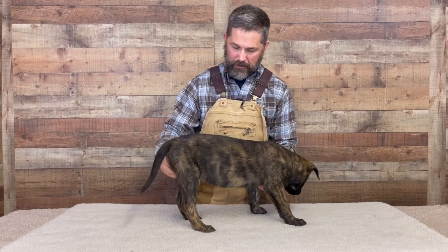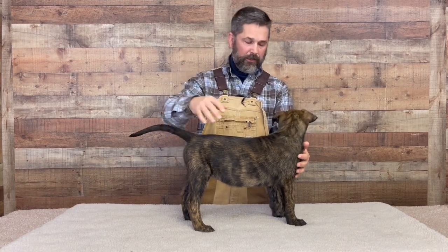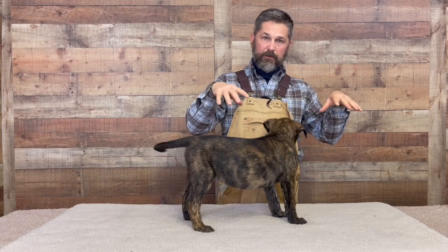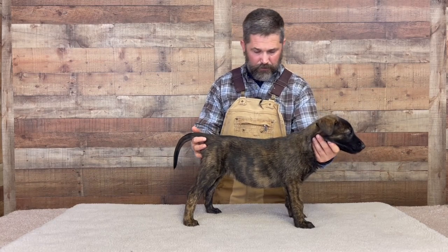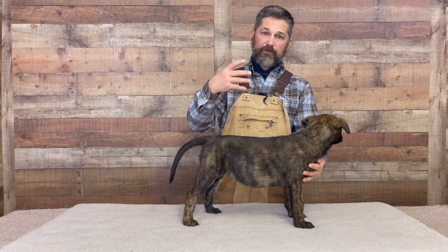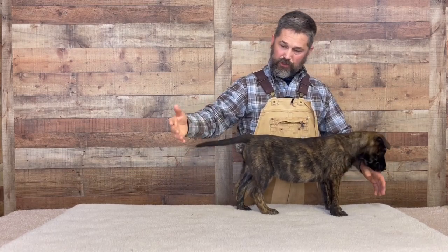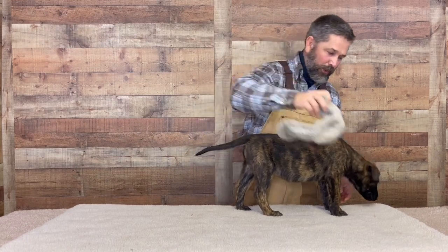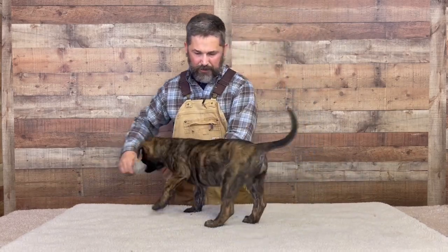Let's talk about cognitive development — it's the flip side of a coin, right? You have physical development and you have cognitive development, which is mind. As a breeder, my job is to send these puppies to their new homes in as good a shape as I can — physically, and also having helped them learn to perceive, think, understand, make decisions, and have situational awareness relating to the environment. Remember when I first used to put these dogs on the table and they would just take headers right off? Well, now they're smart enough not to jump off the table.